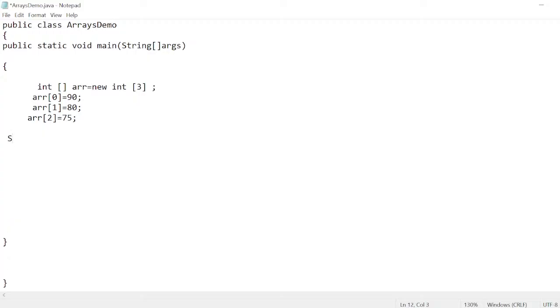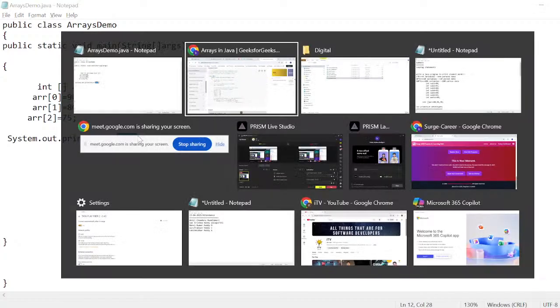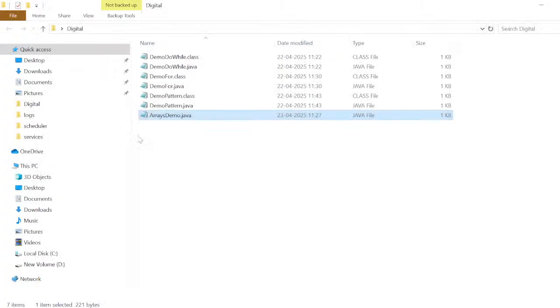I would like to print the values with System.out.println, arr at the position 0, or whatever value you want to print.